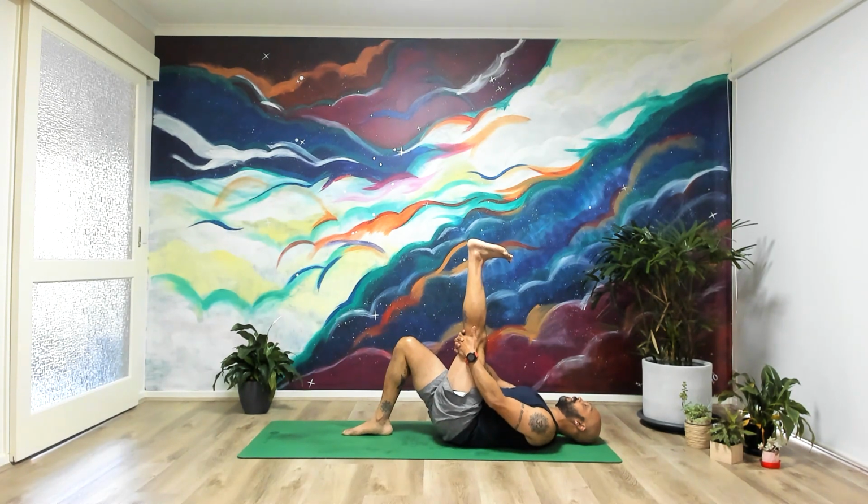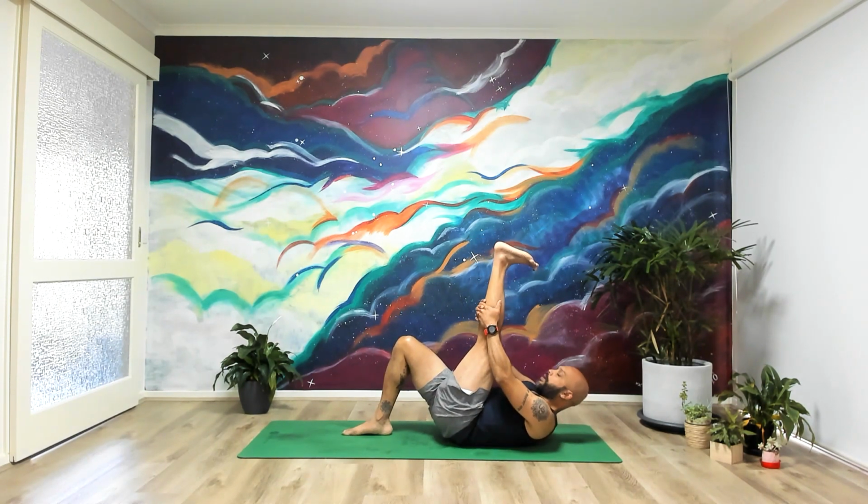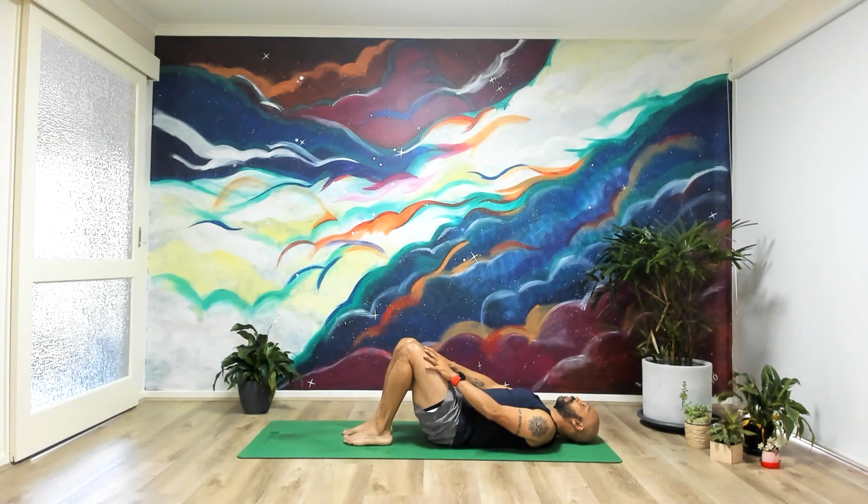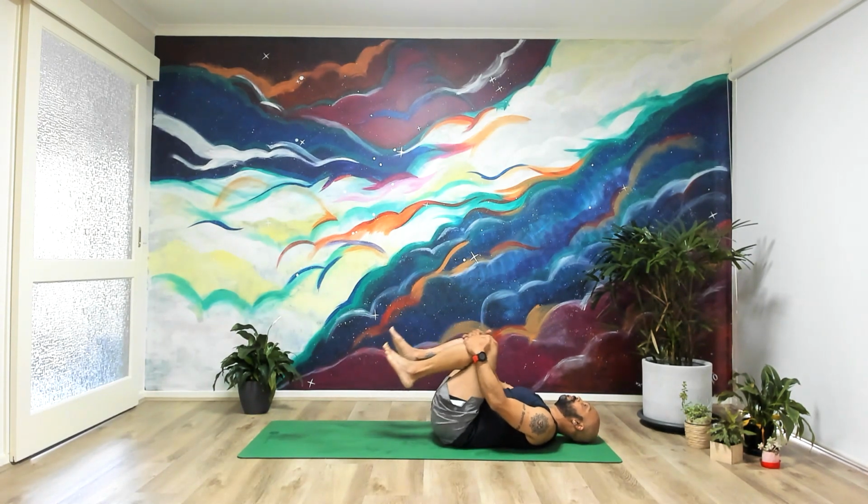If you like more, hands go up onto our calves. Maybe the head will lift. Bring it close to the left knee. And then gently come all the way down. Return the left foot to the mat. Hug both knees into the chest.